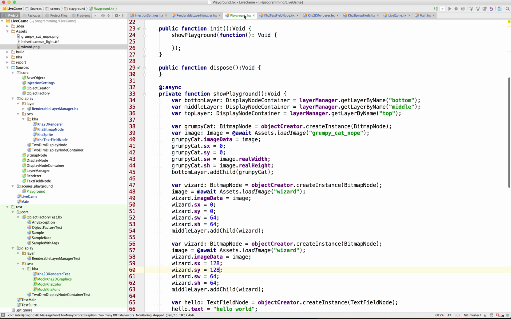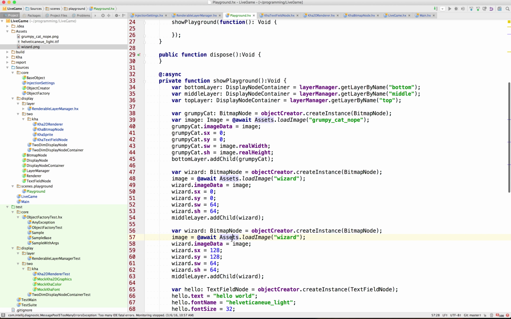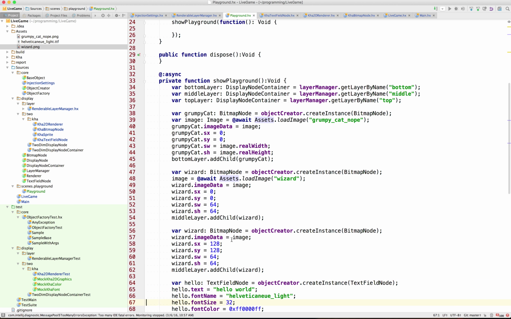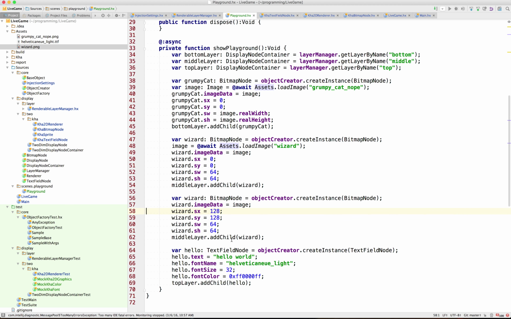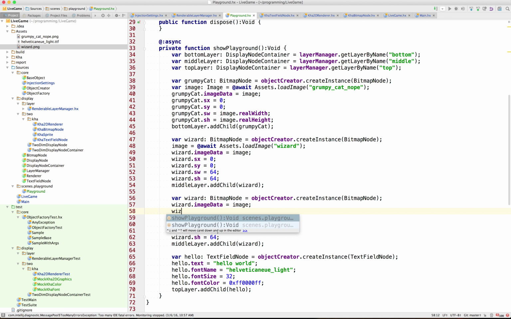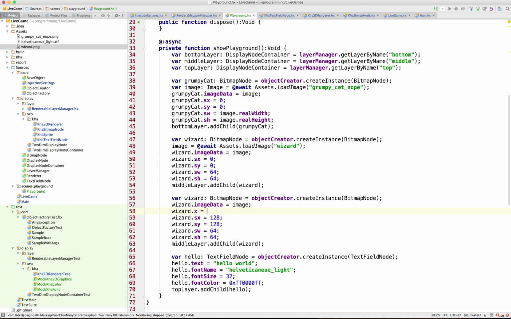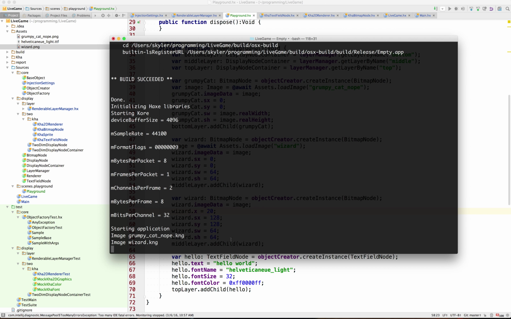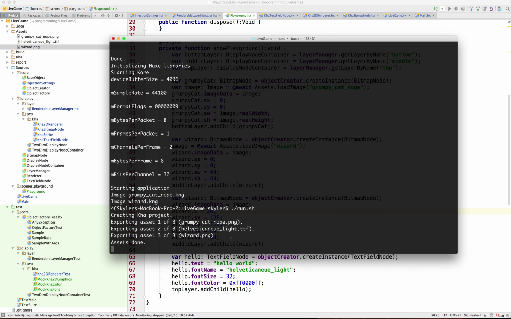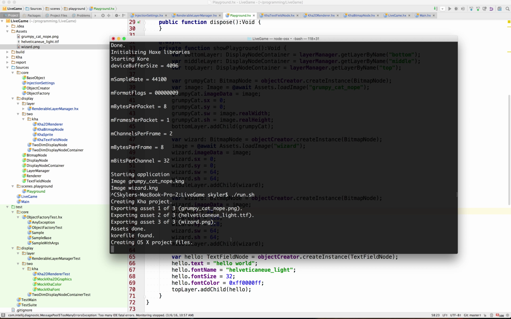So now we don't need to reload our image, so that's the plus on that. And this wizard should show up on the other wizard, and we just want to move him to the side just a hair. Send him over, looks like 20 pixels. So if everything works right, the hello world should still be on top.